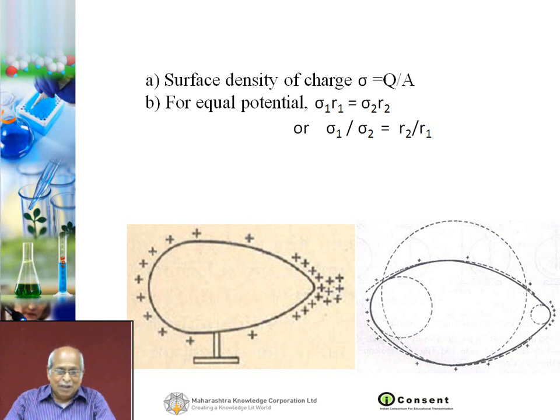But if we consider a conductor of some other shape, not spherical, then charge has some definite distribution. It is not distributed uniformly. It is not distributed equally. So in this figure, you see a conductor. Imagine that this is a conductor. This can be called a pear-shaped conductor, resting on an insulating support. Charge is given to this.